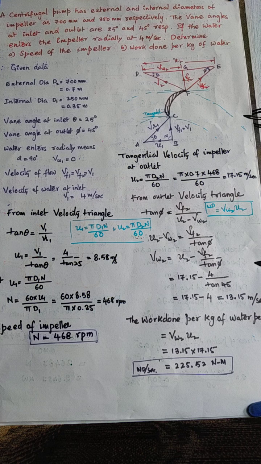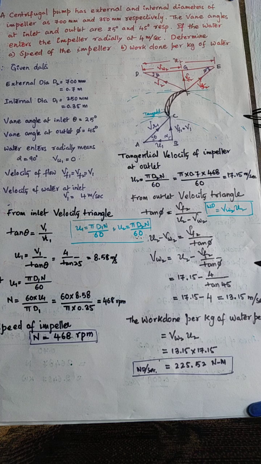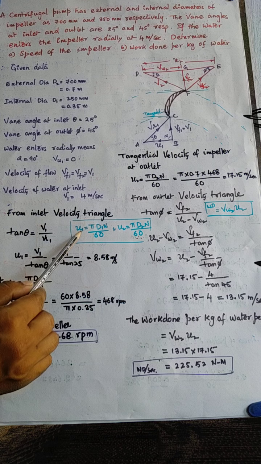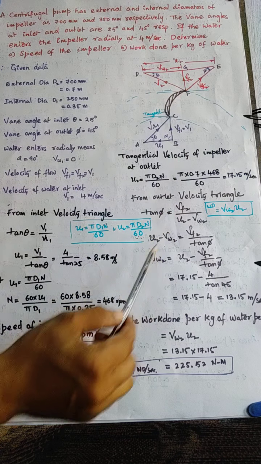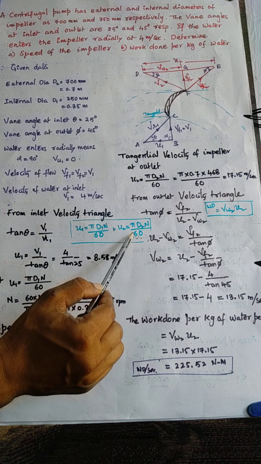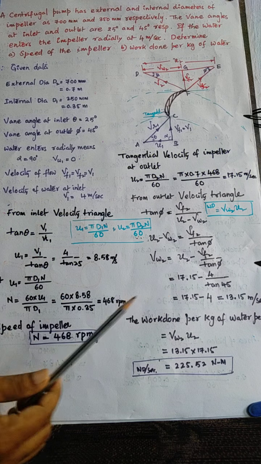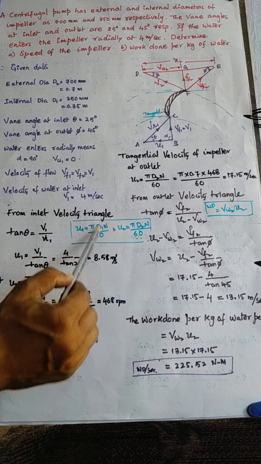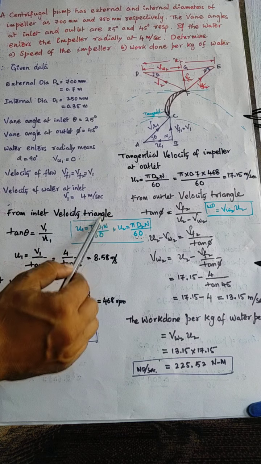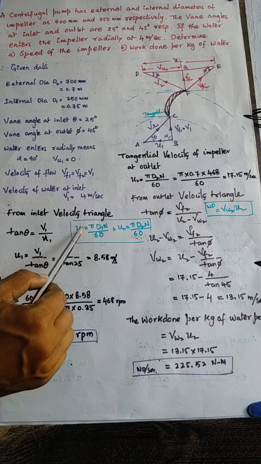So now coming to the problem. He is asked to find the speed of the impeller. So how can you find the speed of the impeller? By using the formula, speed of the impeller at inlet U1 is equal to pi d1 N by 60. If we are considering at outlet, the speed U2 is pi d2 N by 60. You can use either of these two formulas. So we are taking this formula first and finding the N value. N is nothing but the speed of this impeller.